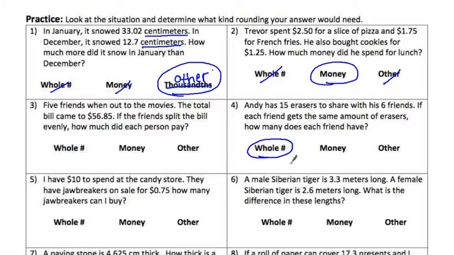And here's your reason. Because if I'm splitting up erasers, if I were to split these 15 erasers up into my 6 friends, each one would start getting 2 erasers. But then I'm going to have 3 erasers left over. Do I really want to start ripping those erasers into pieces and giving each of my friends a piece of an eraser? Probably not. So it's better to say I would have 2 erasers to each friend with 3 left over, and you could use them for something else. So that's why we just round it to a whole number and we don't put the decimal stuff with it.